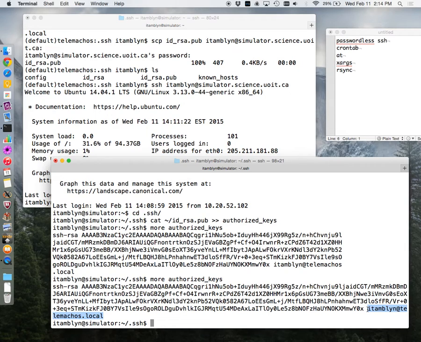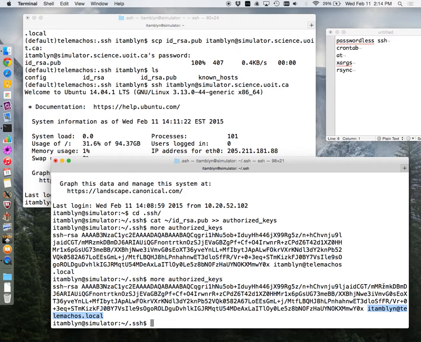Okay, so that's basically all I wanted to say about passwordless SSH. And that doesn't have to be a fully qualified domain name. It does not have to be a domain name, exactly. All it has to be is in sync with whatever the thing is launching from. So right now, this telemachus.local is just my local IP address that I guess has been given by the router. But if I were to connect this into a different connection, then I might actually get a full IP address, so that's okay. Anybody have any questions about passwordless SSH before I move on?